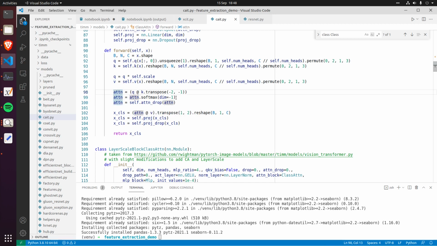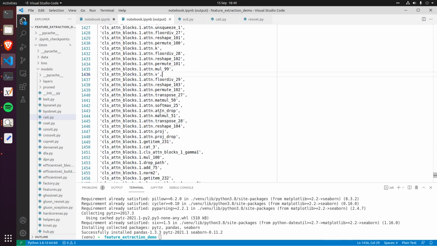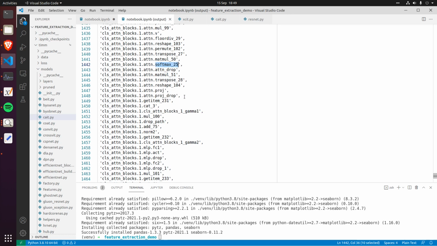But I think what we want is the output of this. We could get the output of this, but maybe I want to apply some temperature to the softmax so it's easier to visualize. So we want the output of this one here. We know it's before a softmax, before some sort of dropout, and after some sort of permute. So let's look back here. Here I've just spotted it, softmax. Is it the last softmax amongst the attention nodes? Yes. There's a softmax here, and a dropout after it. So here it is, the matrix multiplication. This is the node we want.